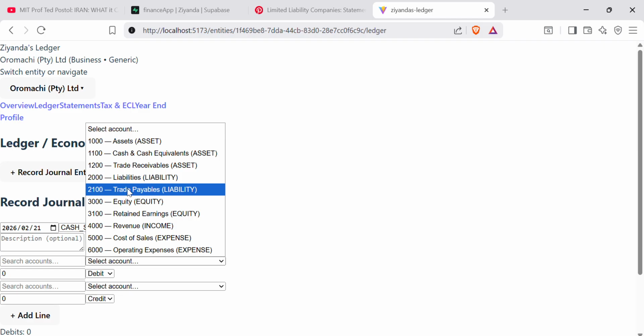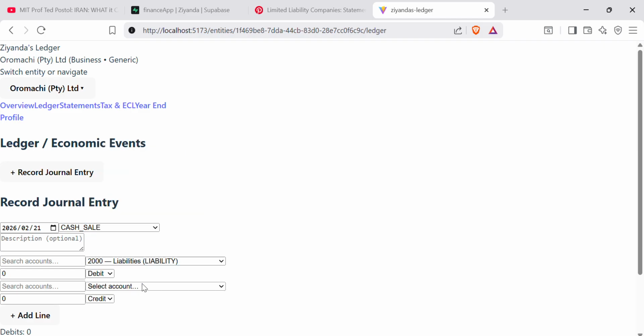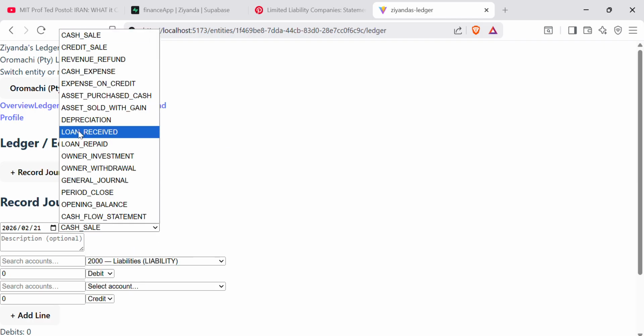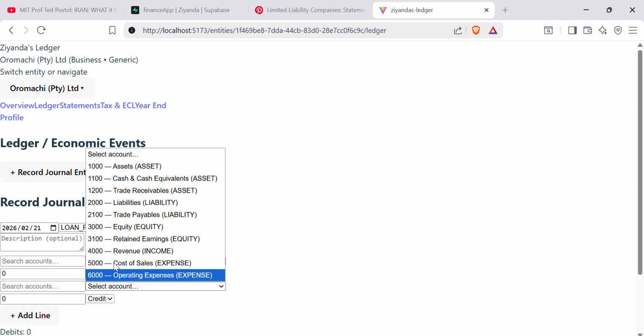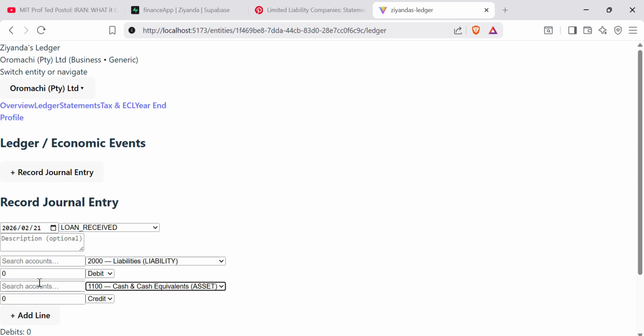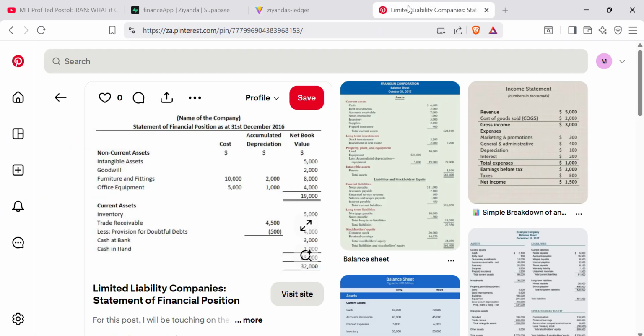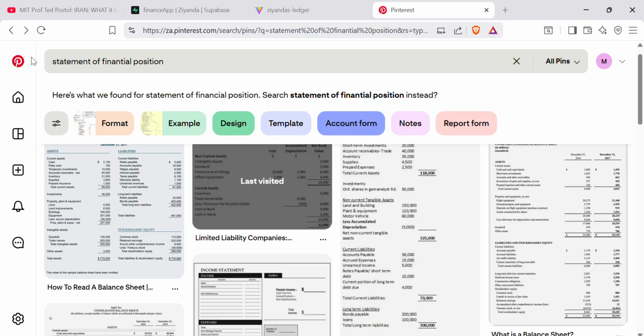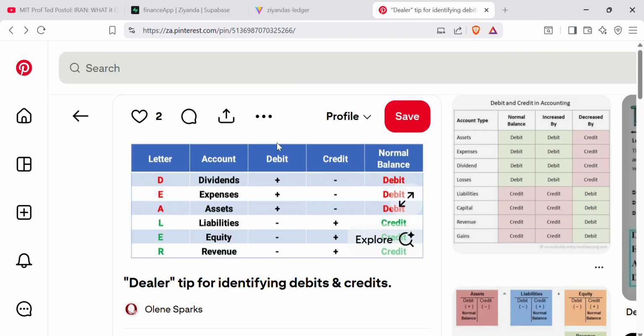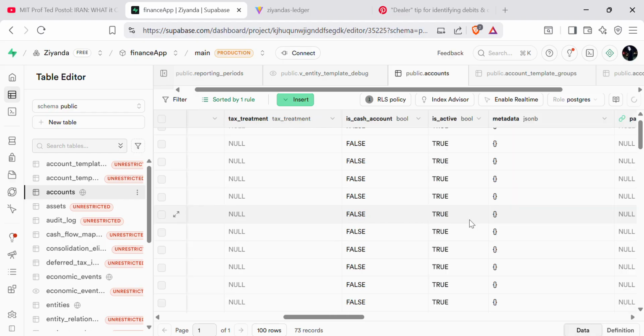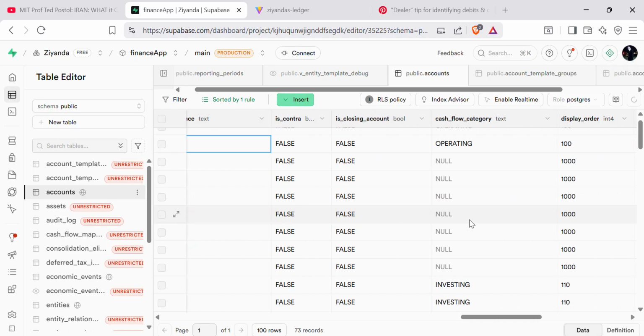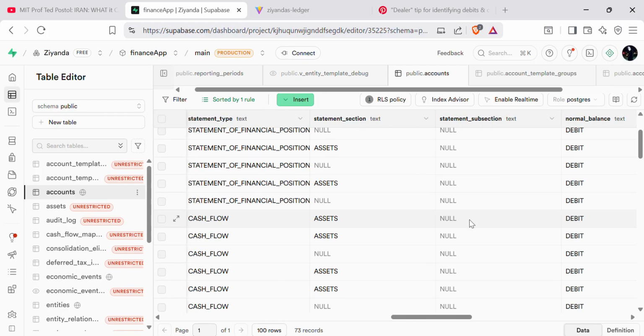Yeah, we have access to liabilities now. I have a liability. I have a loan received, and because of that loan, I have cash now. And the loan would be based upon dealer methods type of thing, based upon this type of ledger structure here, which is implemented right here, based on IFRS standards, of course.